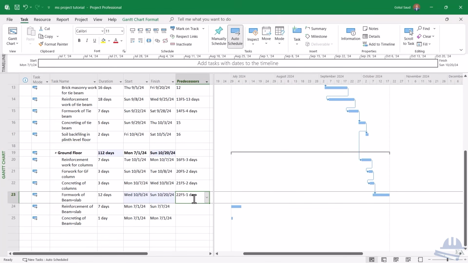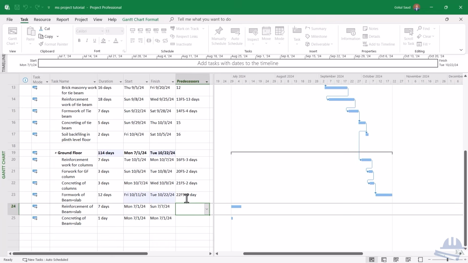Okay, let's say that we don't do like this. So what we do is that we do the concreting of all the columns. Okay, we don't have much resources. We do the concreting of all the columns, then we wait for 1 day to remove the formworks, then we start the concreting. Then how will the relationship be? So it's on 24th, on 9th of October you finish. On 9th of October you finish the concreting, and 10th you remove the formwork, and 11th you have to start the work. So it will be 22 FS plus, instead of minus, now you have to do plus 1 day. So plus 1 day, that lag is for the formwork removal. Then you press enter, then you see that it starts on 11th of the October.